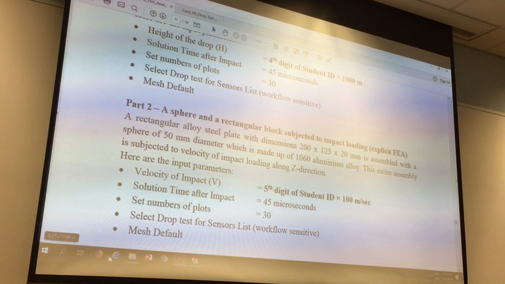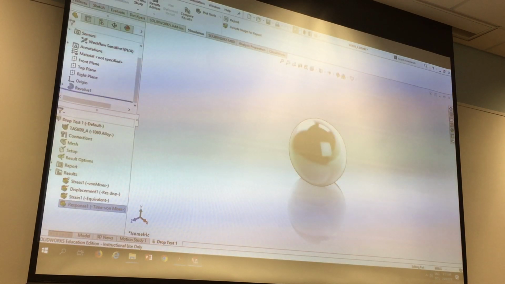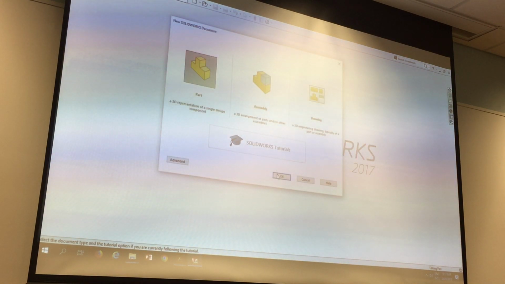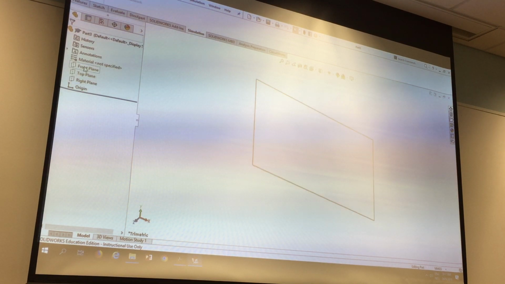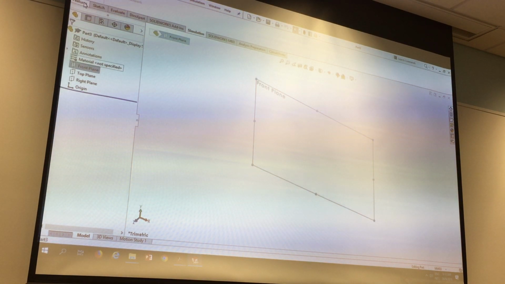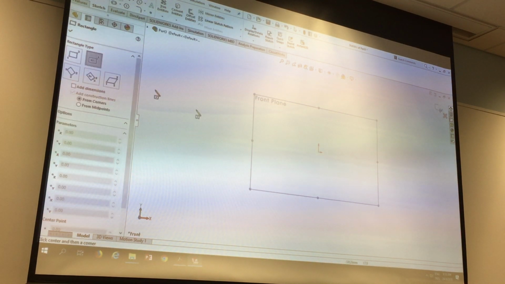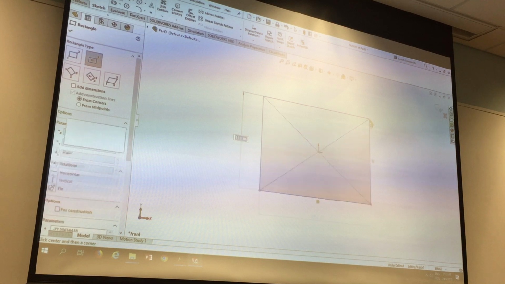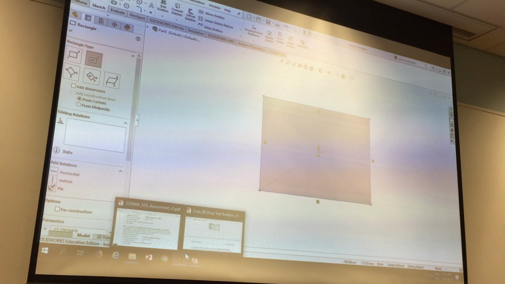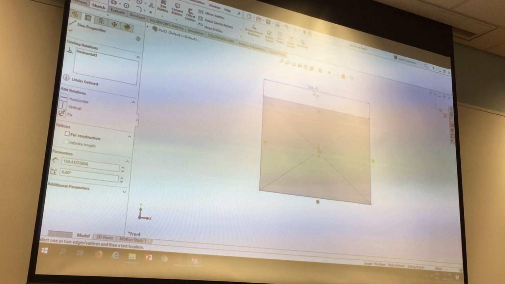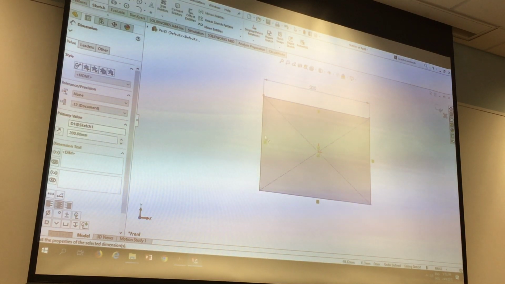Okay. So what we'll do now is I go back to SolidWorks, close this, no save, then File, New, create a new one. Alright, so I get a front plane, and then do a sketch. So I do a rectangle sketch. This is a new part B. So I put in the dimensions. What's the dimension? 200 by 125, right? So this is a smart dimension, 200 by 125.